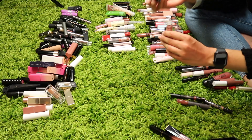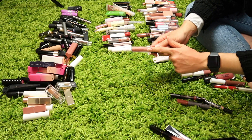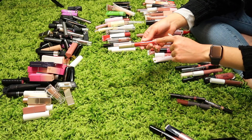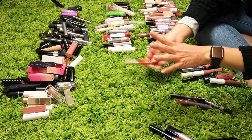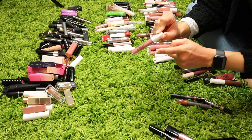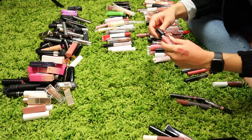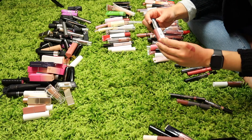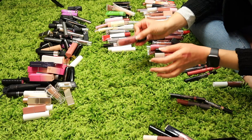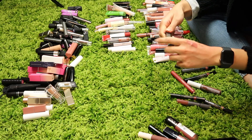I'm going to get rid of the Julep — I just don't need it. This is a bareMinerals liquid lipstick in the shade Friendship — it is also very beautiful, going to keep it, I love the mousse formula. I am going to keep the Stila liquid lip that I bought for my AOC video — gorgeous, so keeping that. I'm going to get rid of this Honest Beauty liquid lip — I don't remember this color looking good on me and the formula was pretty dry. I'm keeping my Rare Beauty liquid lipstick — beautiful. I'm going to keep the Revlon Ultra HD Matte Lip Color in the shade Obsessed — it's really pretty. And oh my gosh, yes — I'm getting rid of this one from Juice Beauty.